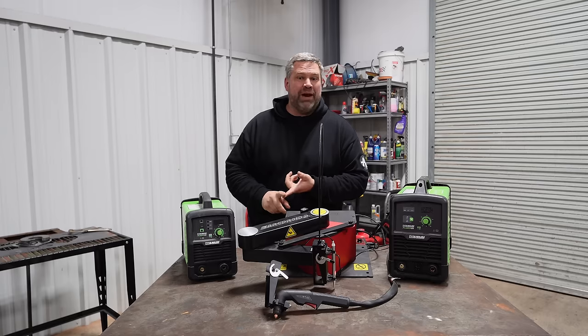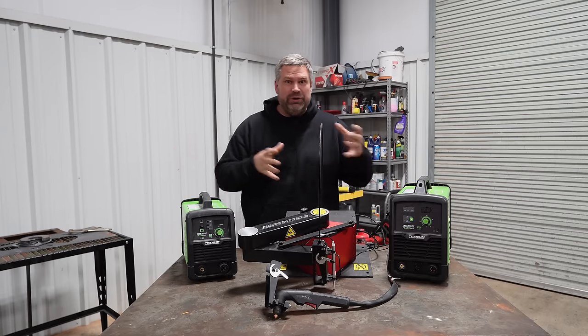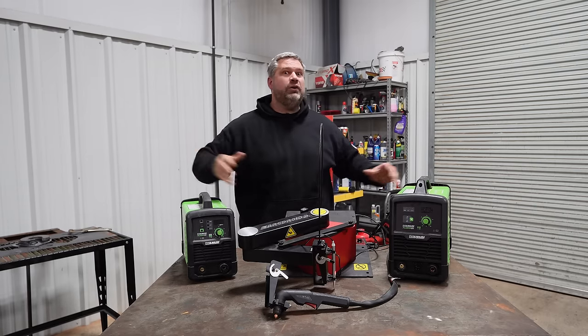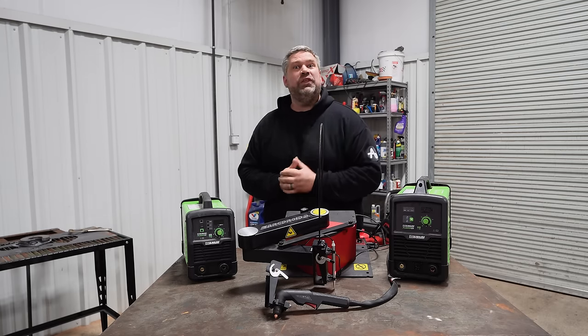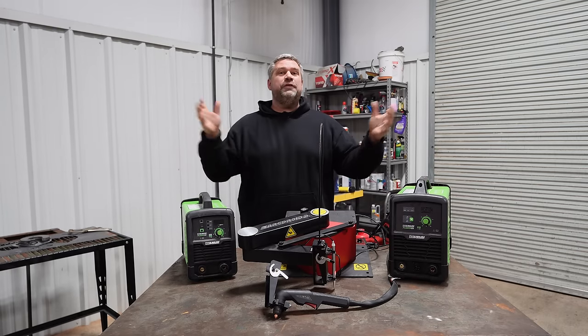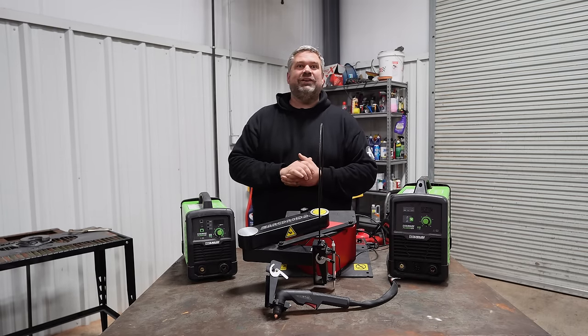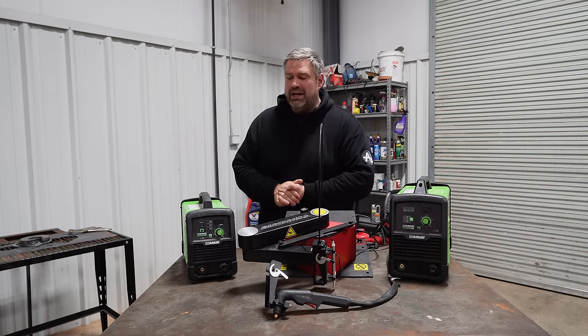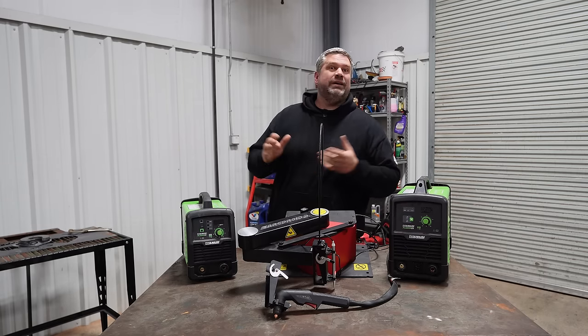Whether you're cutting out brackets and fabricating something to build a car, if you're doing sheet metal work and you need to just demo a ton of metal off really quickly and you know there's nothing directly behind what you're cutting, rip right along with the plasma torch. If you're dealing with a very rusty car and you don't have a big old cart with oxyacetylene, you can get that done with plasma as well.